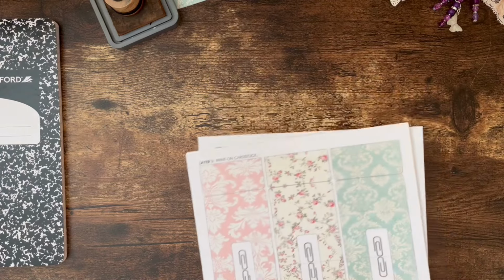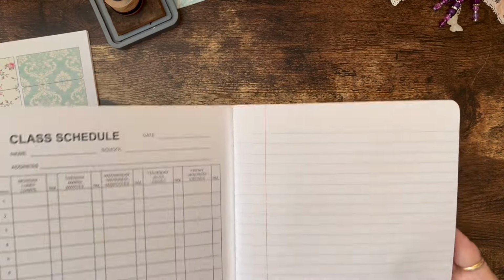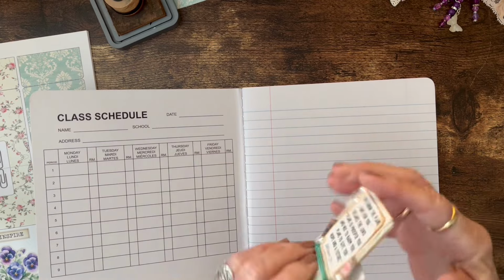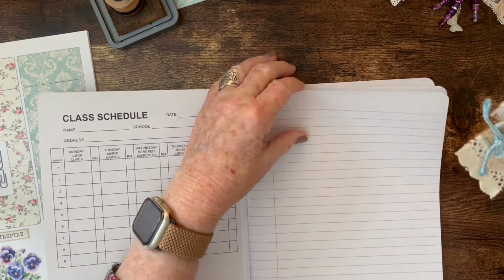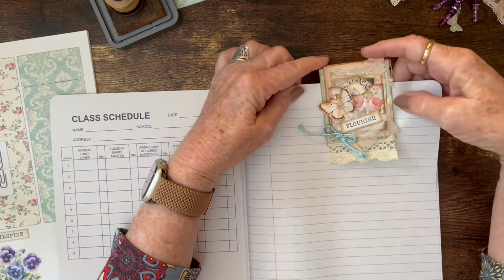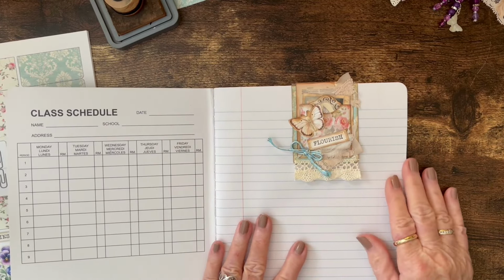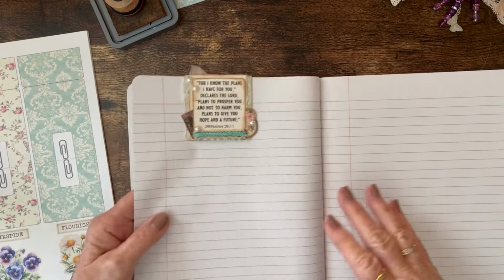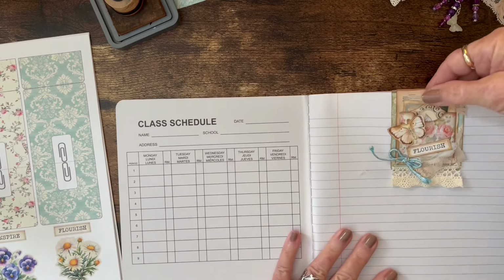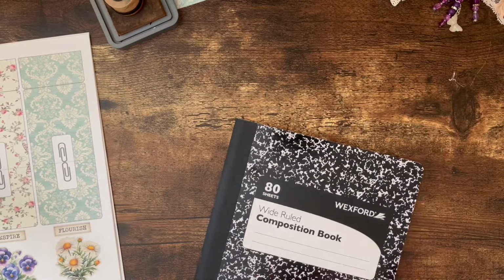So let me get started. First I'll just show you, I know you know what a hidden paper clip is, but in case you don't, this is one that I've decorated, and inside here is the paper clip, and it's hidden away. These can be used in your journals, or as a bookmark, or as a tag on a gift, on a gift bag. There are lots of possibilities for these, and they are just beautiful. I think I've made 5 here, and then I will make the 6th one on camera.